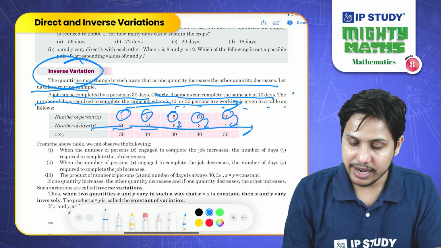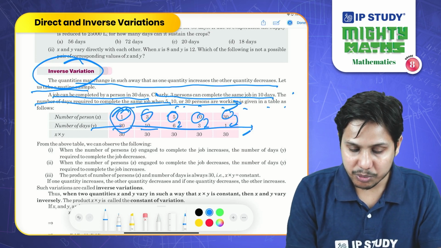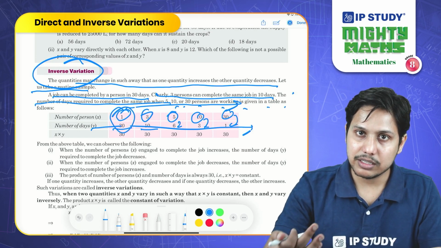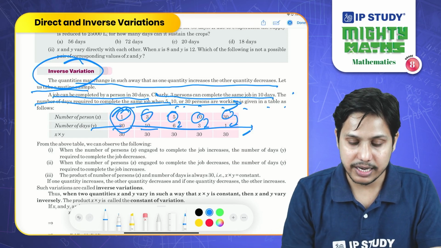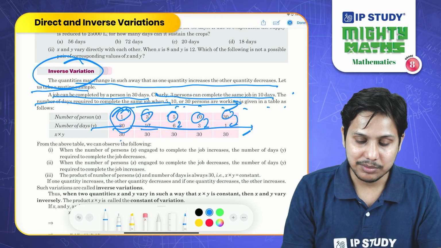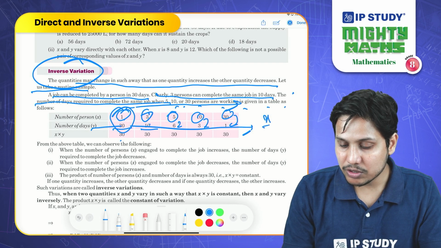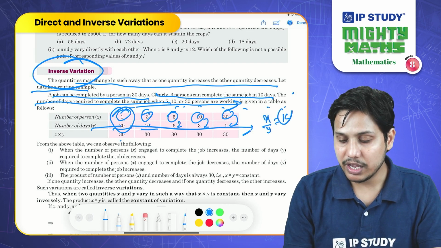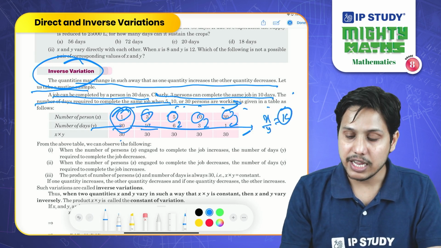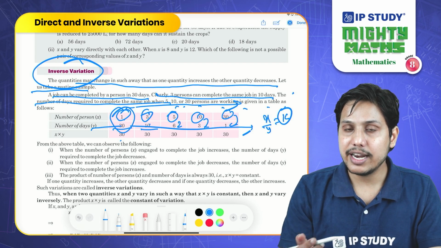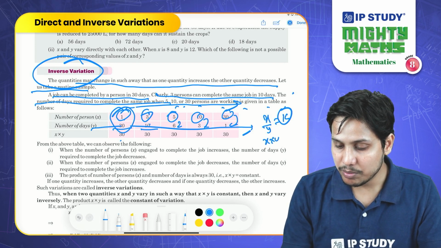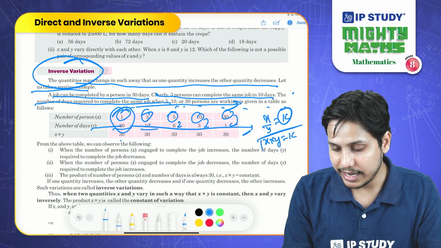Yes. So here the product of one quantity and the second quantity remains constant, that is 30 times 1 is 30, 10 times 3 is 30. So here, instead of x over y equals k, where k is called the constant of proportionality, which was used in the direct variation, here k is found by multiplying the two quantities, like this.